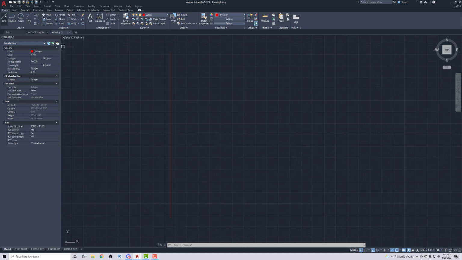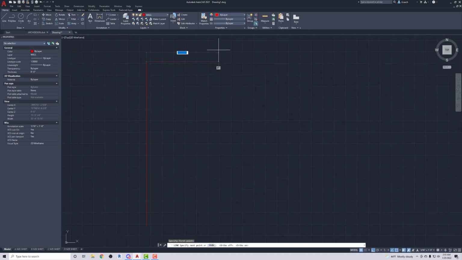And then I'm going to start another line. I'm going to draw it on the top end of that line that I just drew. So I'm going to wait for the green box to pop up. So that marks your object snap endpoint. So I'm going to click that. I'm going to drag it over. Also make sure that you have your ortho mode on whenever you're drawing these lines. Otherwise, if you try to draw it to where it's straight, you may not get it exactly straight. So that ortho mode helps you draw horizontal and vertical lines perfectly.